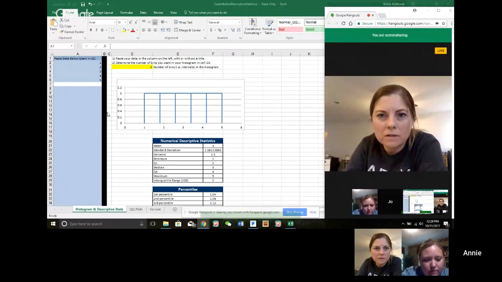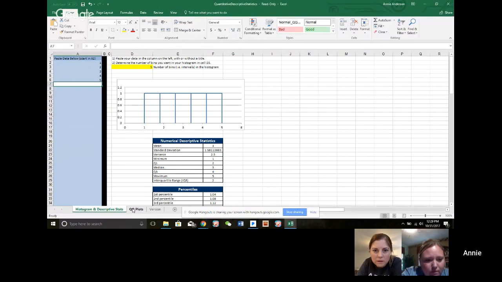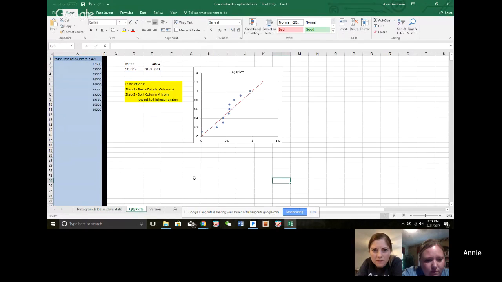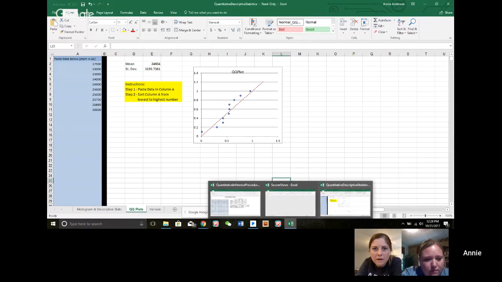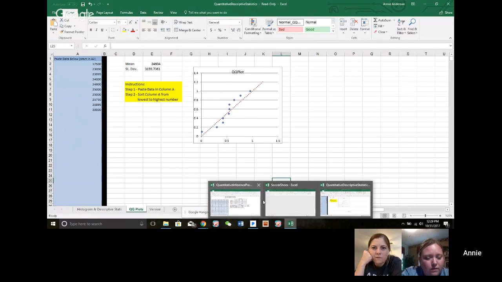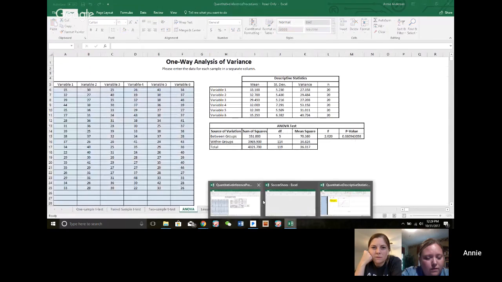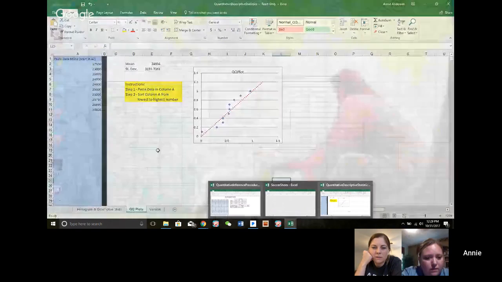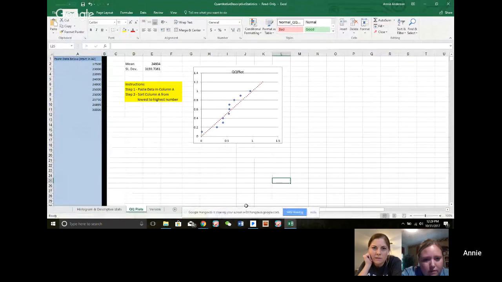Yeah, so go to QQ plots down at the bottom, where it's histogram and descriptive stats. Go to QQ plots and then copy and paste your information in that left box, in column A. So do I do all the variables, 1 through 6? Just variable 1. Yes. Okay.